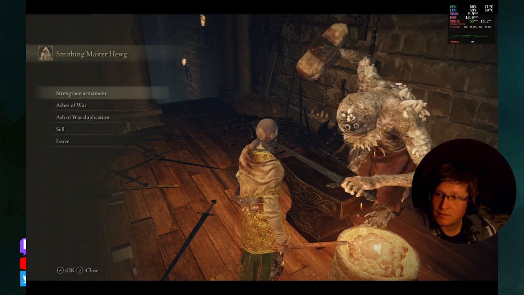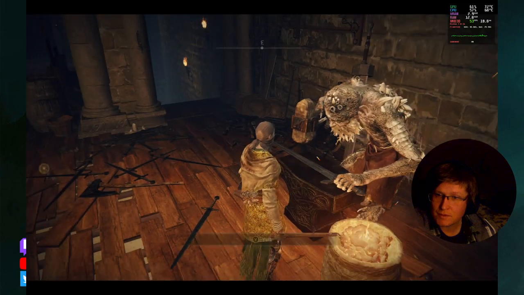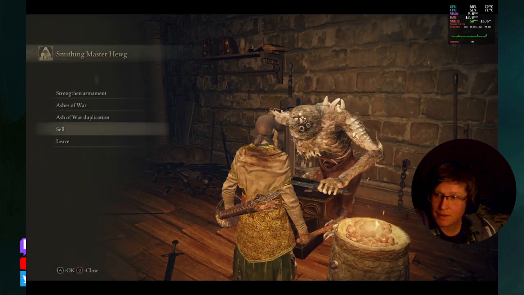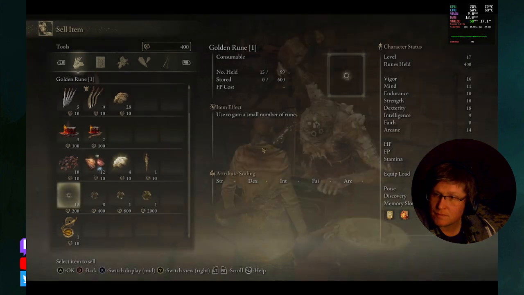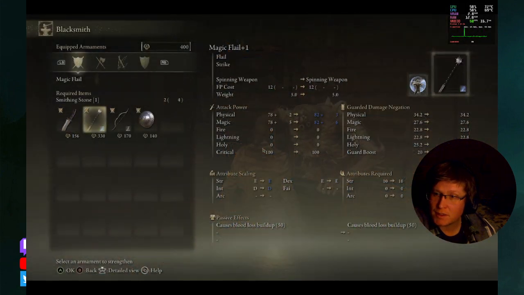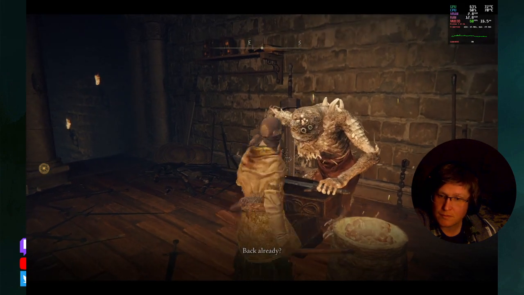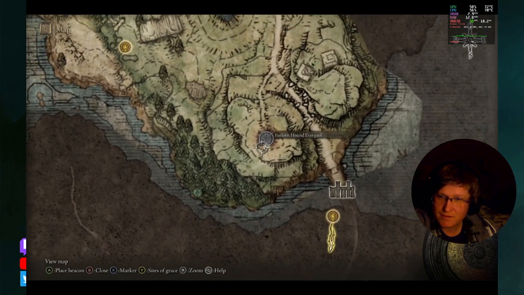Okay, so. Strength and armament. Here's where we get things. Insufficient runes. Oh, I need runes. 300 runes. Wait. Can I sell you stuff? Back already. No matter. Yes, I can. Well, I'll just sell this. There we go. Strength and armament. Magic flail. Upgrade. About damn time. All right. Oh, that's the weed. That's my weed.